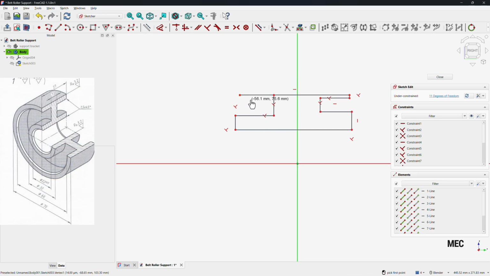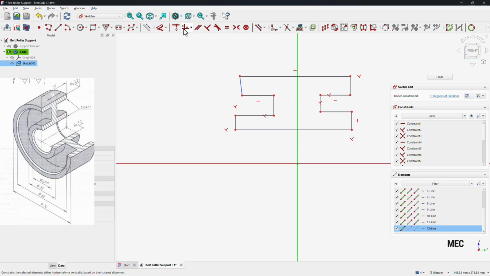Okay, here let's press the Ctrl and Z to return it and do it again. Select this line, constraint vertical. Next, select the point, and this one, we are going to make these 2 points to be symmetrical.